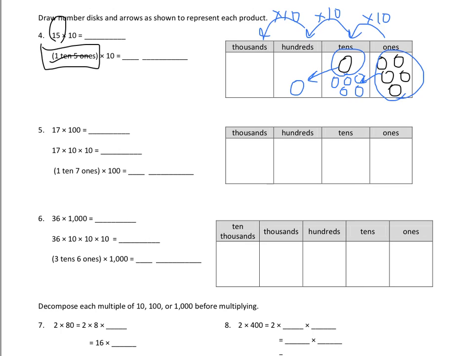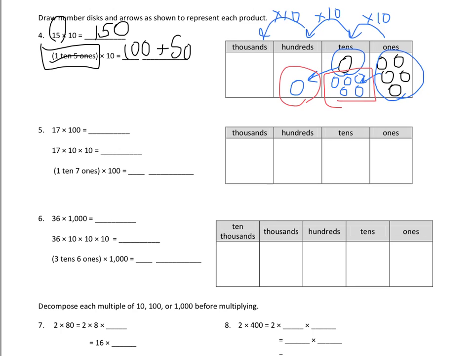So 15 times 10 is now this new value. So we see it's 100, and then 5 tens is 50. So 15 times 10 is 150. And we write that in, so 1 ten, 5 ones, multiplying them out would be 100 plus 50. And that's fine to show there as well. So you can see they break it down and show you the different ways to see it.